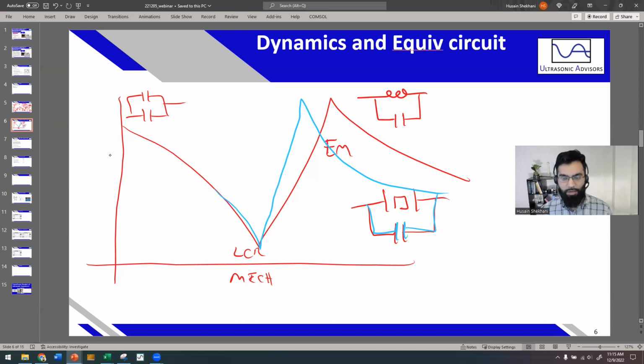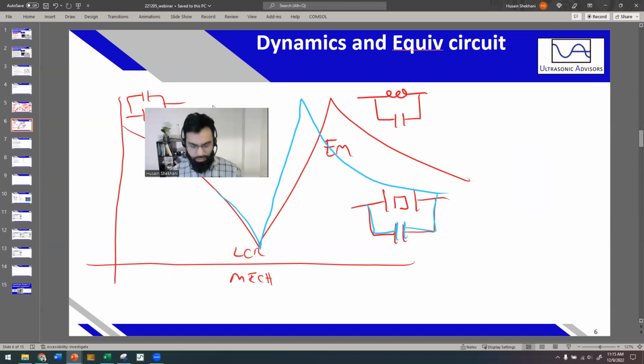So those are the dynamics. As you would imagine, the mechanical branch represents the mechanical resonance. There's an LCR circuit, and these two components are going to create your resonance. You have your resistor, which in this particular circuit is the only damping consideration. We're not considering dielectric losses like the phase angle at low frequency. That isn't as relevant at resonance. And you have your parallel capacitance here, or what I'll say is your clamped capacitance or your pure dielectric capacitance.